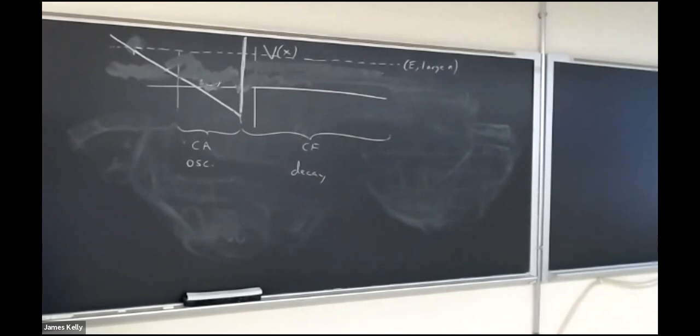So you want to think about how many zeros you have on there. If it's the n equals 4 state and n equals 1 is ground, you should have 3 zeros. It should only cross the axis 3 times, all the way from minus infinity to infinity. If n equals 1 is ground, then it should cross n minus 1 times.